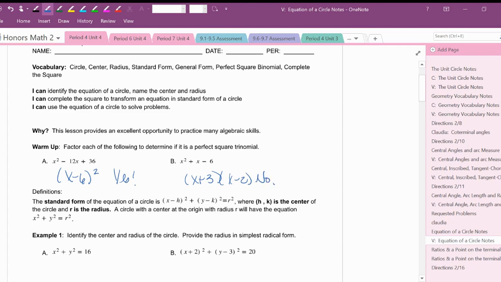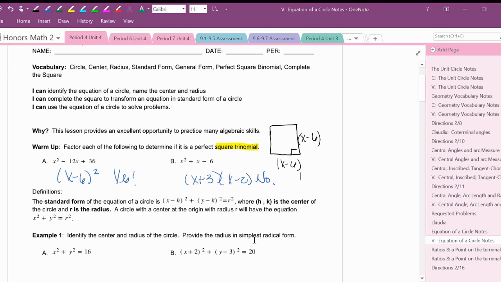All right, so the first trinomial factors as a perfect square binomial. Remember, a perfect square looks like this. Both sides are the same. So I'd have an x minus 6 times an x minus 6. This is not the case here. This would be a rectangle, if we decided to use a quadrilateral to model it. I have a side that's x plus 3 and a side measure that's x minus 2.